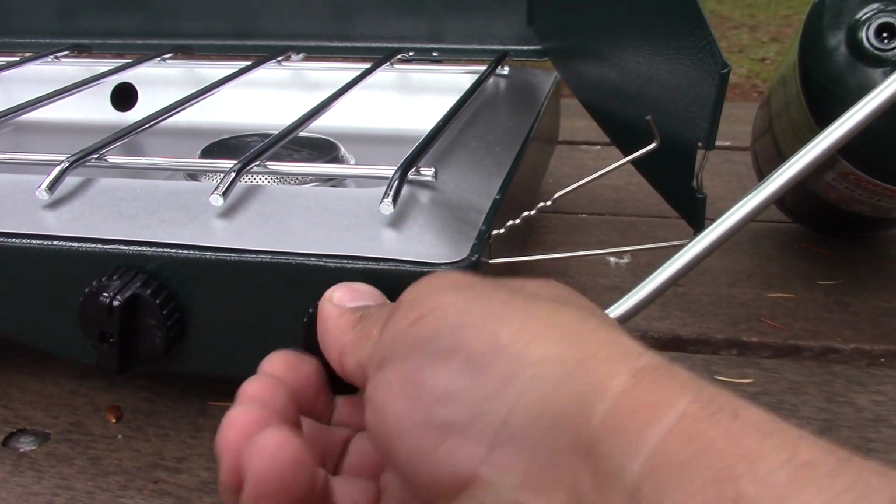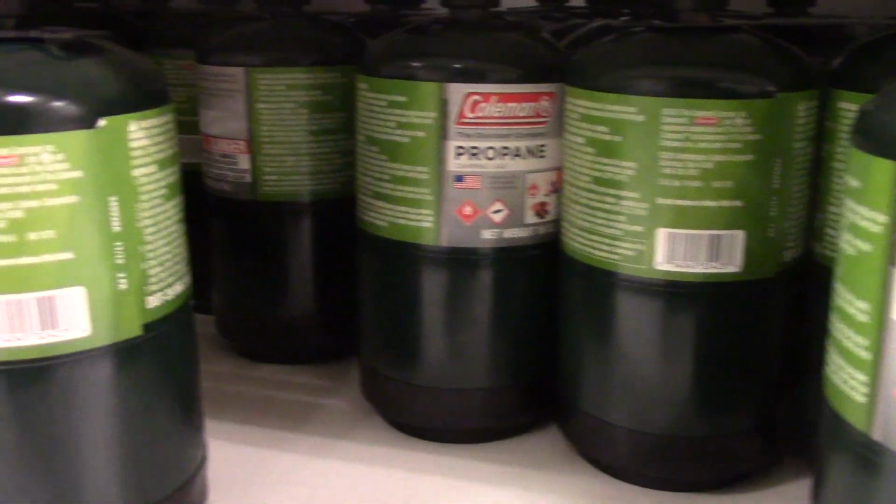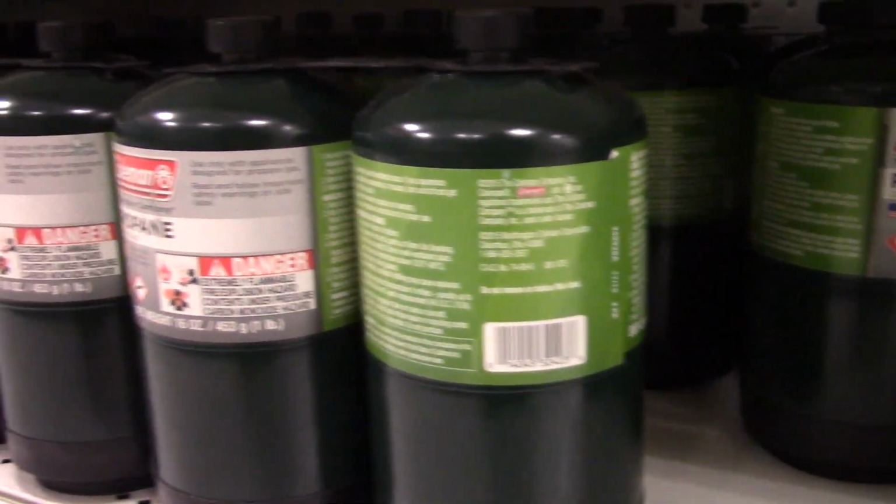As you use them, replace them with new propane canisters. That'll ensure that you always have a fresh supply of the smaller propane canisters that are portable, and it actually encourages you to go out and use the gear that you have.